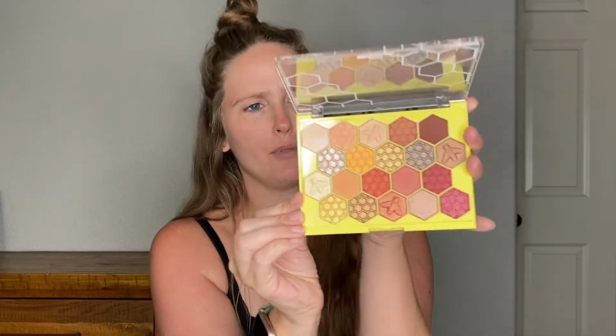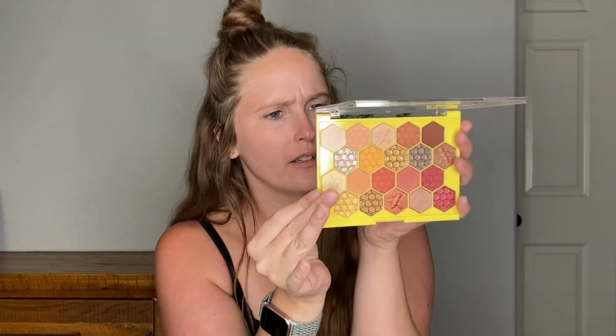But this palette is so beautiful. And I actually think this was Tarte's sister brand, Sugar Rush. I'm pretty sure that's where this palette is from. And I think I've swatched it. I think I've swatched one. So I don't even think I've really used it. And look, yes, it's because of the embossing. Look how cute that is. But screw the embossing, we are going in. So I'm gonna go in with this color. The names are actually on the back. Okay, I think this is Be Kind. And I'm gonna put that all over my upper lid.